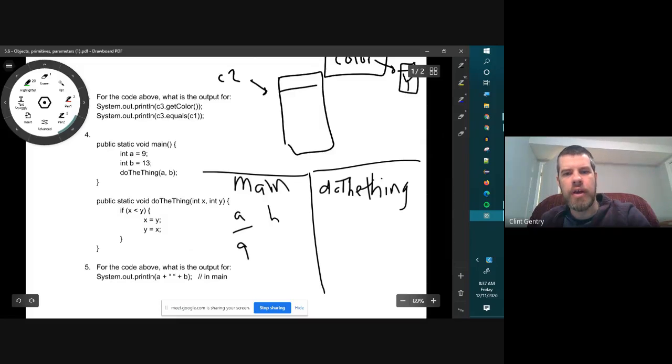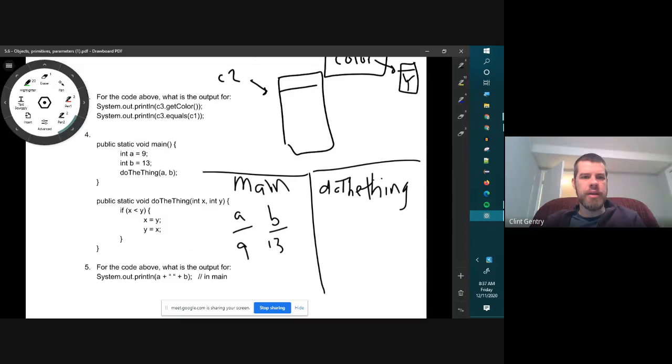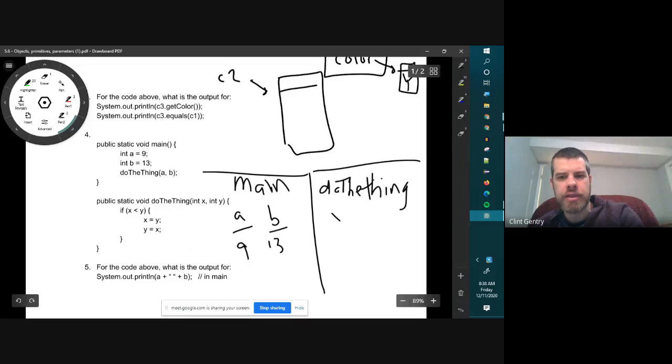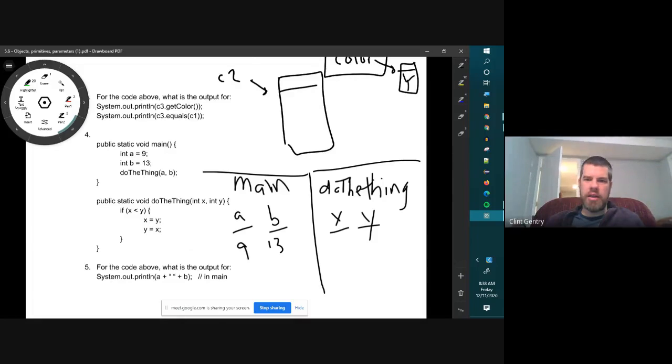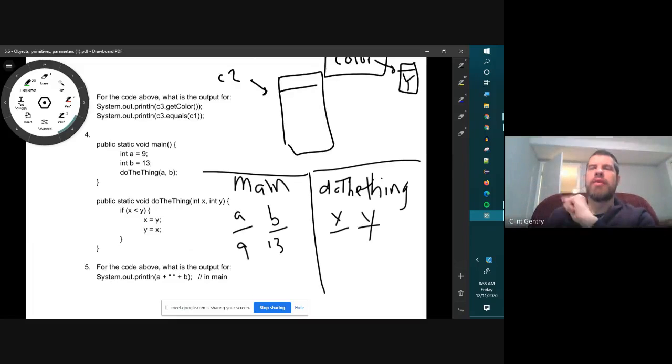We have a B value that is 13. Main calls do the thing. Do the thing has two parameters, X and Y. So X and Y are both local to do the thing. If I tried to use X and Y in main, it would say that those variables don't exist. If I tried to use A and B in do the thing, it would say, yeah, those variables don't exist.